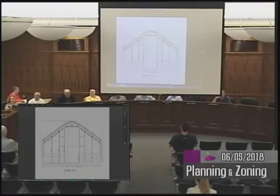This is an elevation view if you were looking southward. So this is the north side of the structure. We are reorienting it, so the loading area is to the north and not to the east, which is just easier access for vehicles that both deliver and need to get loaded from the facility. As you can see here, we've got about that 38 foot by 20 foot wide doorway and the concrete foundations.